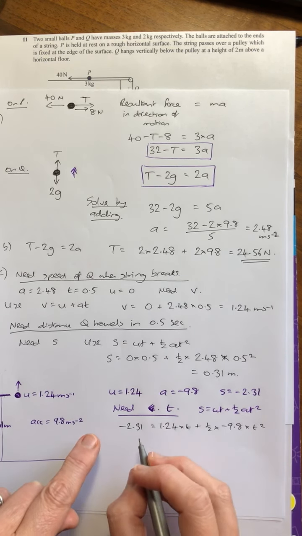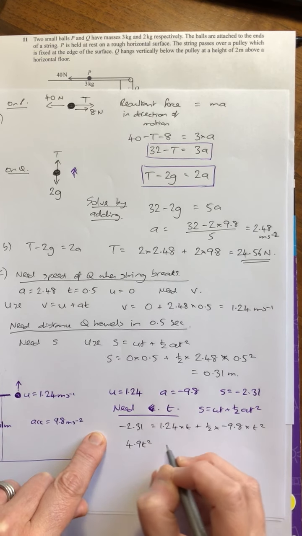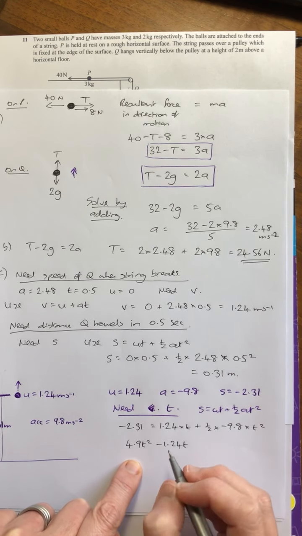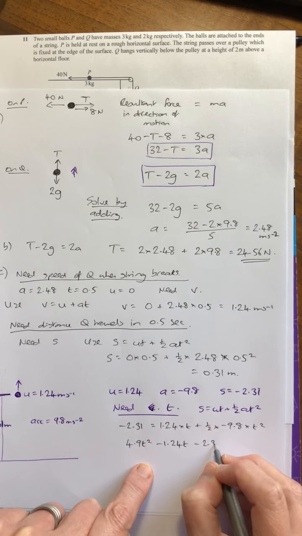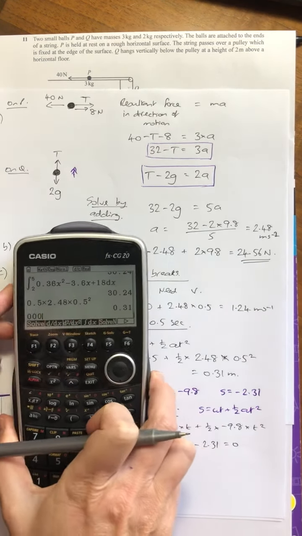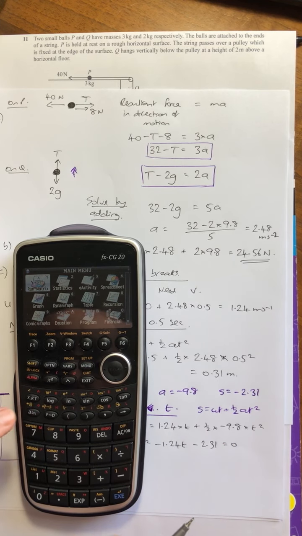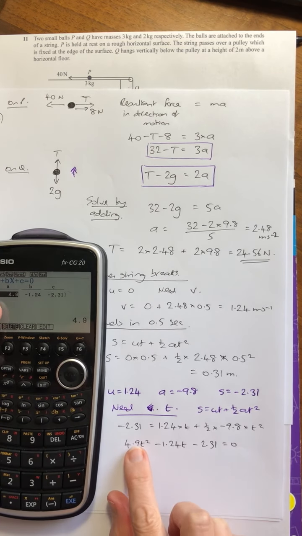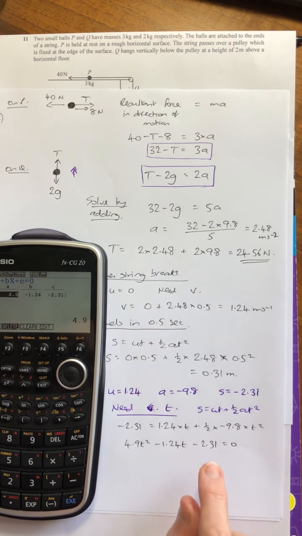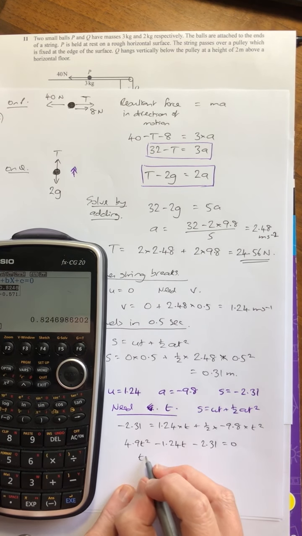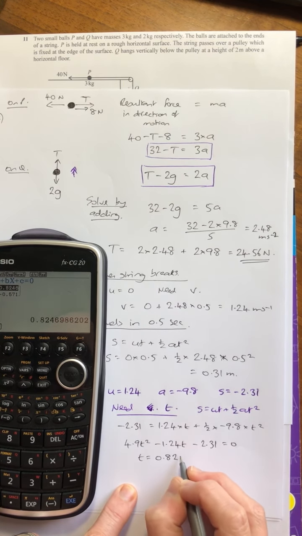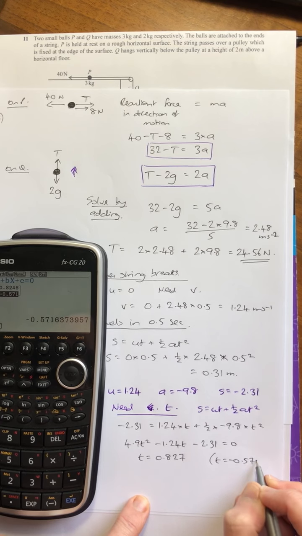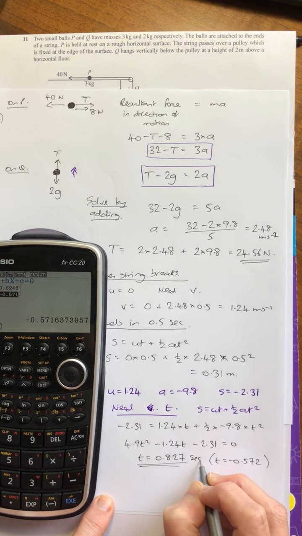I'm going to put it on the left hand side to make it positive. That will be 4.9t squared, negative 1.24t when I put it on the left, and then negative 2.31. Again, please use your calculator for solving this. Menu, A, polynomial. Are these the right values? Yes, they are: 4.9, negative 1.24 and negative 2.31. Solving that gets me two values of t, 0.8247. The other one, I'm not going to want, because that is a negative time. So that is my time.